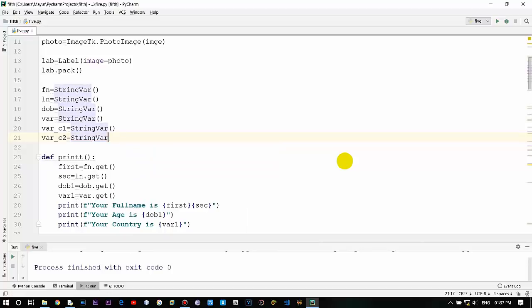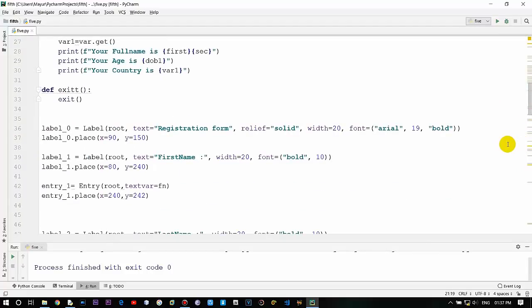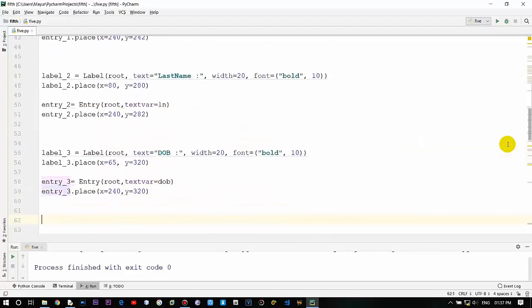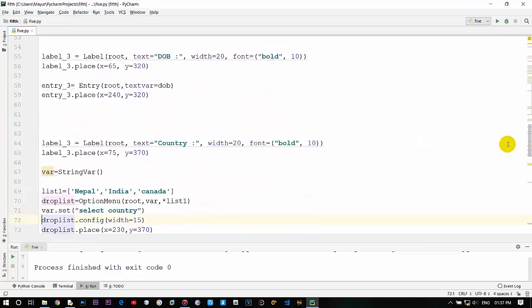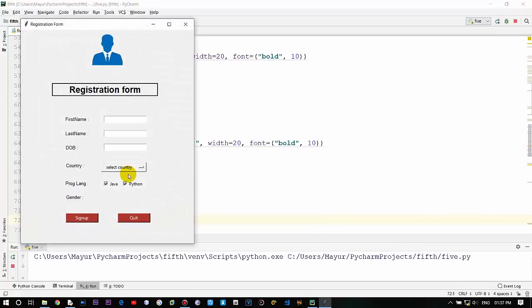This is the same as the entry widgets. We'll just get the checkbox we are using. Save. So these are the checkboxes.